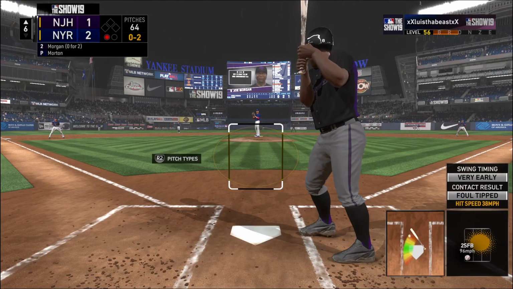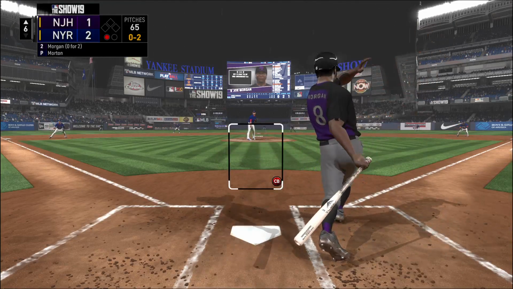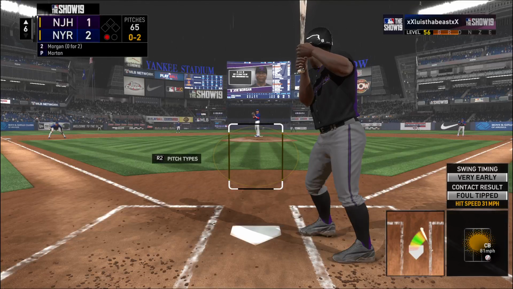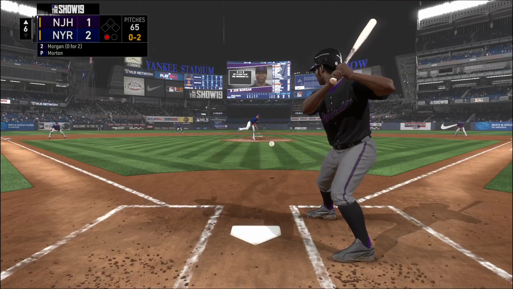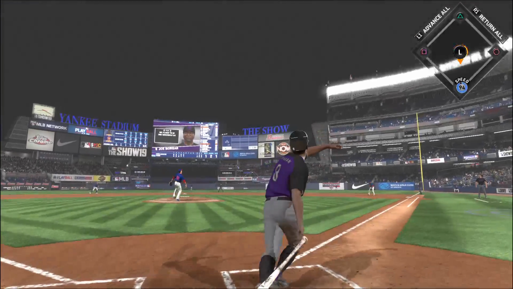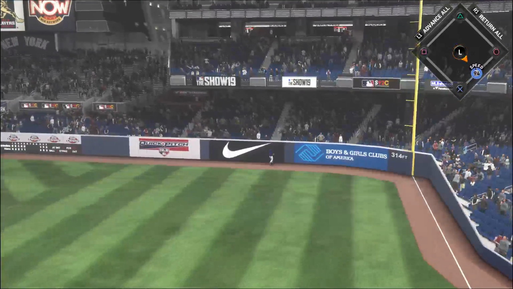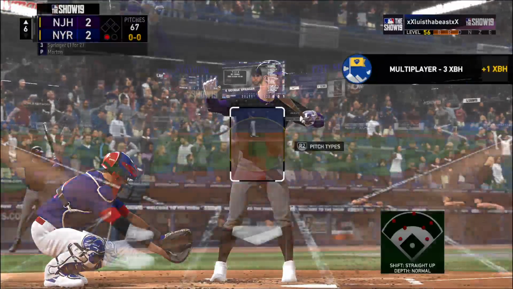Low-scoring game thus far, 2-1 here in the 6th. And he'll try and tempt him with one in the dirt, but he'll hold back here. It's 1-2. Oh, break out the tape measure. That one is long gone. Coming to the plate now, George Springer.